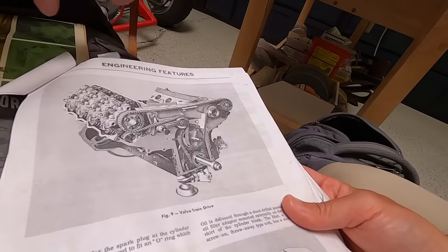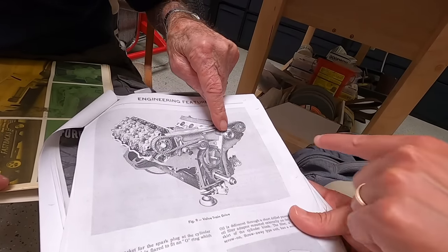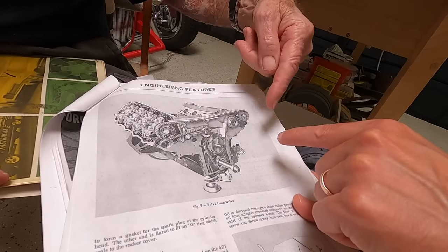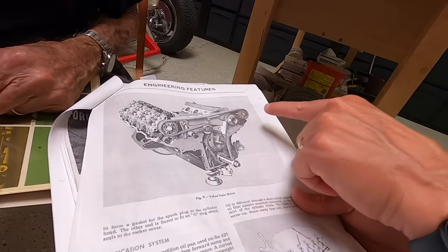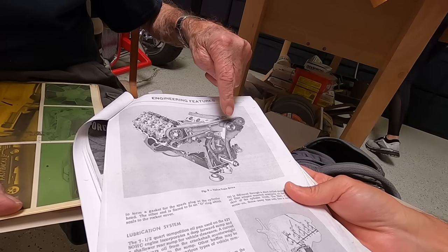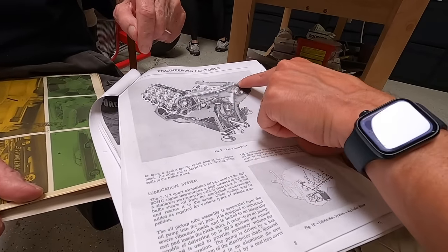You see that thing? You know what that is? Is that the tensioner? No, the tensioner is over here. What's that thing? Fuel pump drive. The fuel pump bolts on here, and it's an eccentric. It doesn't go around. So the forces over here are completely different than over there because of that fuel pump eccentric. Some of the guys that built these engines in later years put the magneto up here, and that's a bad deal because that's the one that goes back. Right, you have to run the mag off the front, because this is real timing. That can lie to you.